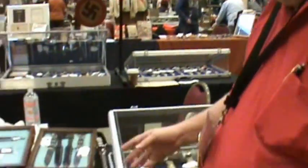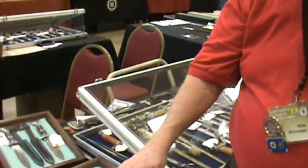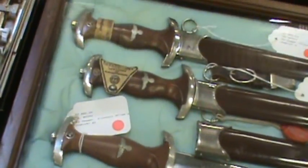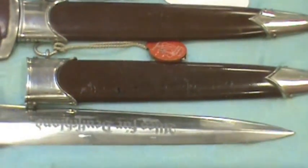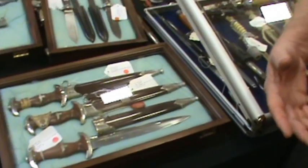Show us something that's nice, Ron. You got something that the collectors would like to see? As you know, I do buys from veterans and old collections. I know that. And in this case here, we have daggers that still have the unissued tag remaining on the grip. That's amazing. How would that happen? The veteran ran into a storehouse or a place that sells daggers in Germany during the war, and he proceeded to take things.